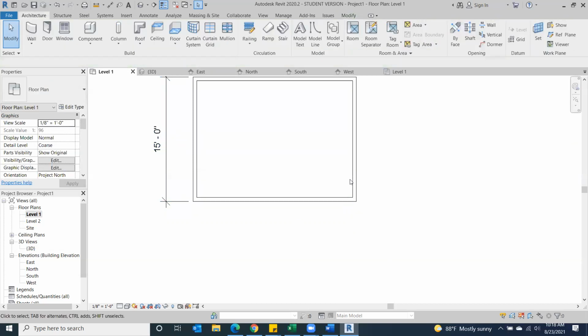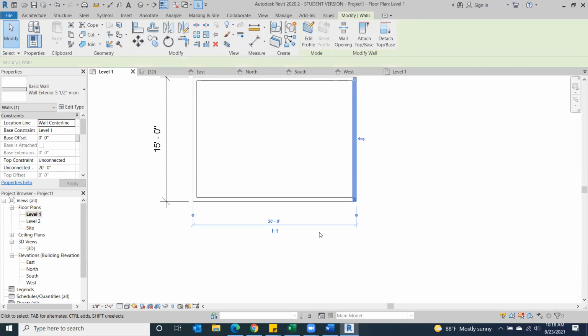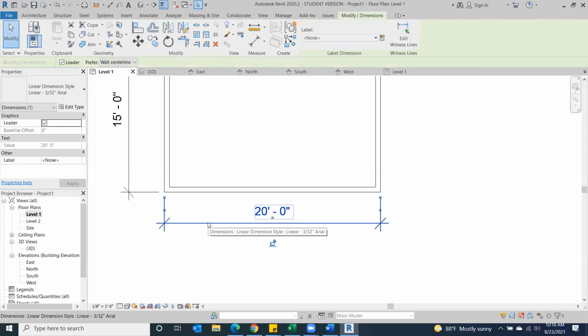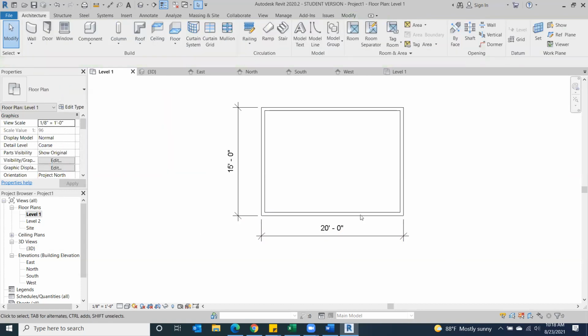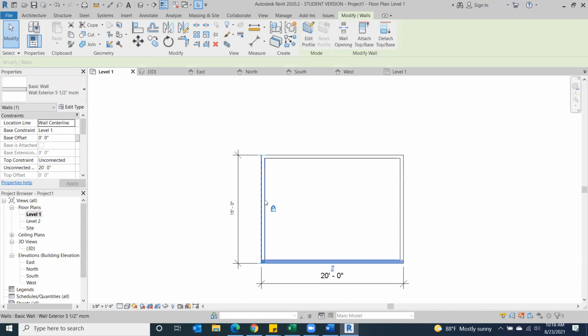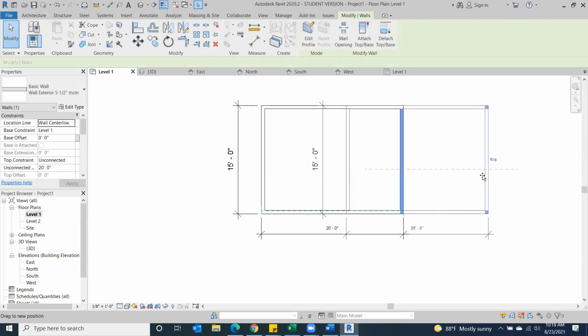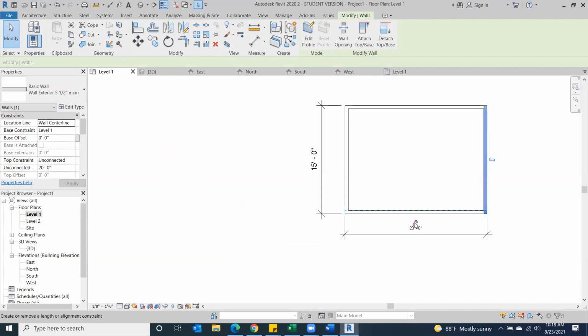Same for the other wall. Same thing over here. These are set to where we want it to be. Click on the temporary dimension symbol. Changes the dimension line. Click on the dimension line and then click on that lock that's active. So now when we come over here, we move this, it's not going to move the entire thing. So if we unlock this one, watch what happens when we unlock that.